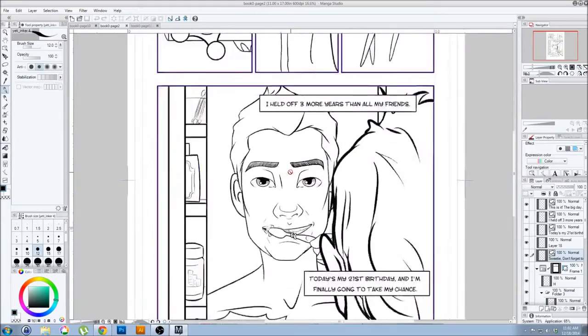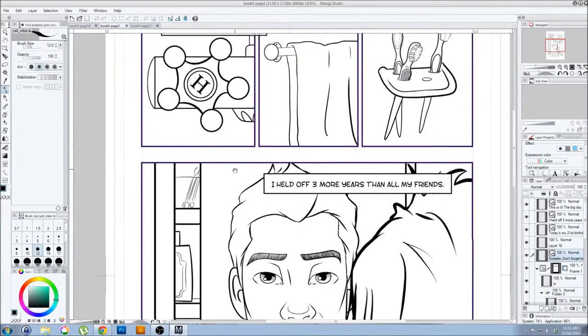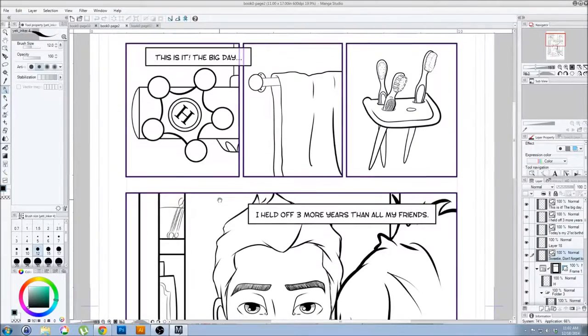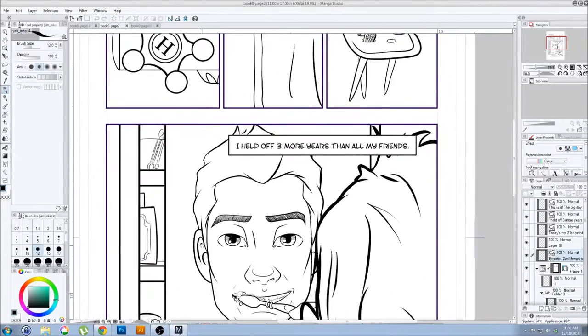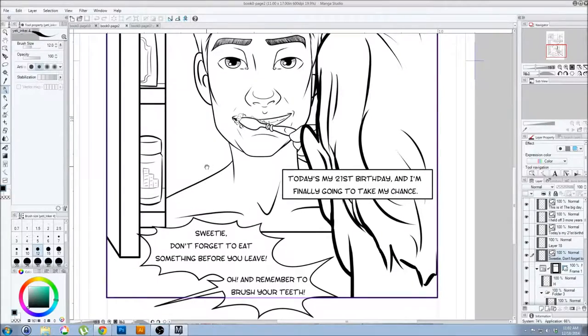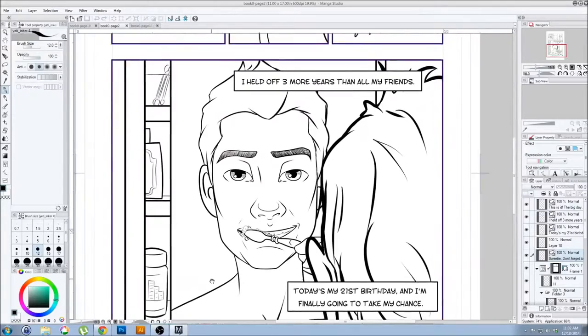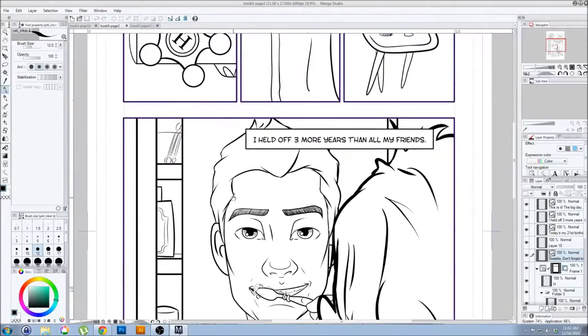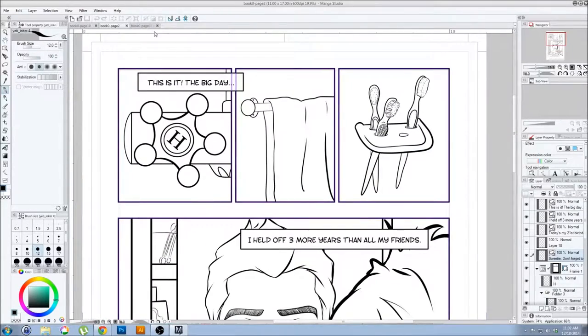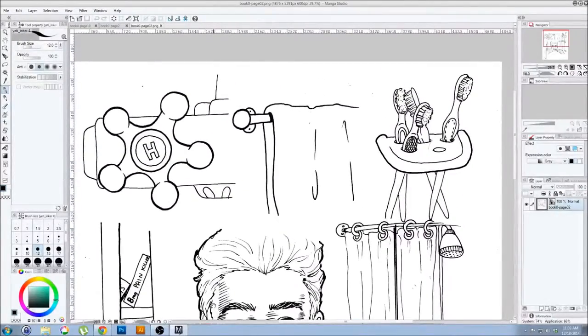And here is the same page, redone with more basic shapes, shapes that I can replicate more easily and will be more identifiable as Chris in the entire book. So I don't really think you're ruining the storyline here by seeing this. I just really wanted to show you where things have gone, because I know I say it, but I don't always show it very much. So that's directly what it was, what it is now.